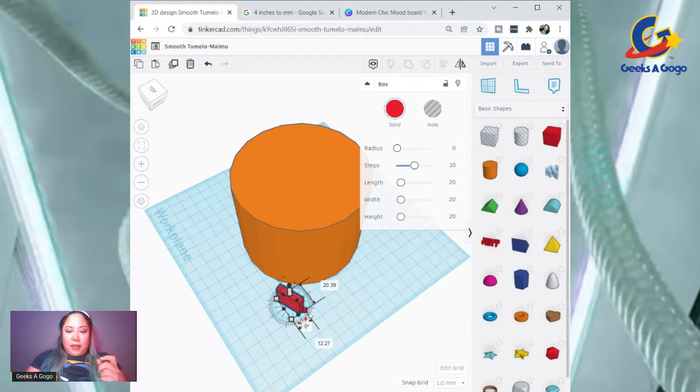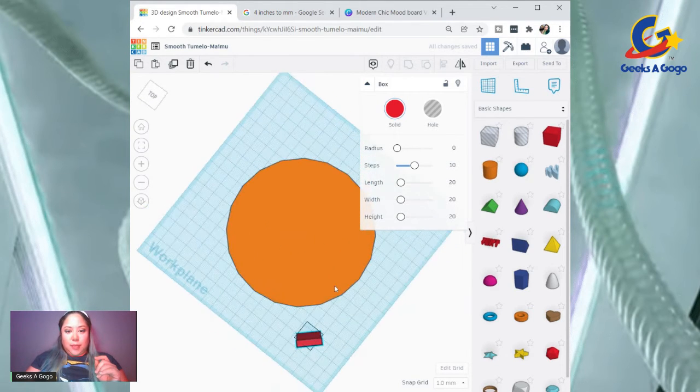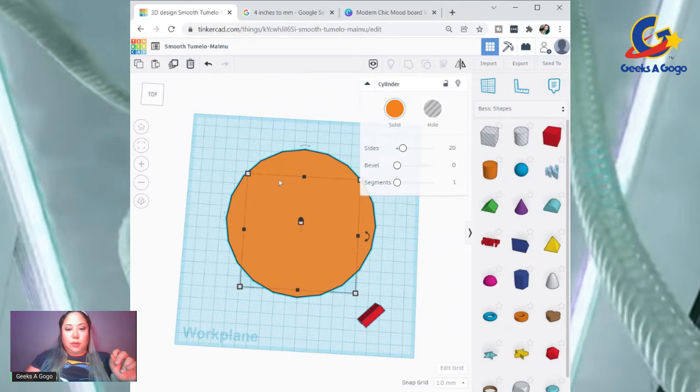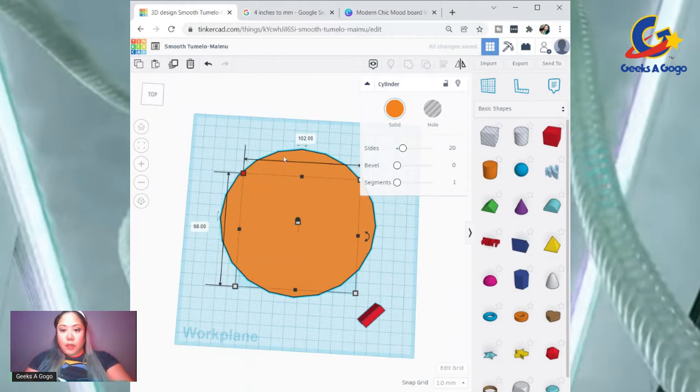Okay, so I can actually move this on an angle here and see if I can match it with this part over here. So you can see the squares disappearing when I'm doing this, and that's totally fine. It just means it's really flush, right beside that thing. I'm going to change my mind on this 98 millimeter measurement, because I think I want the inside to be 98 and the outside to be 102. I think that's a lot better plan. So I'm going to do 102 here, and this one I'm just going to type 102. 102 over here. Actually, wait. 104. And I'll explain that later.